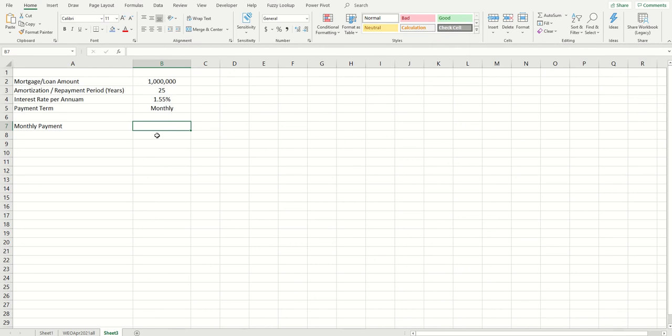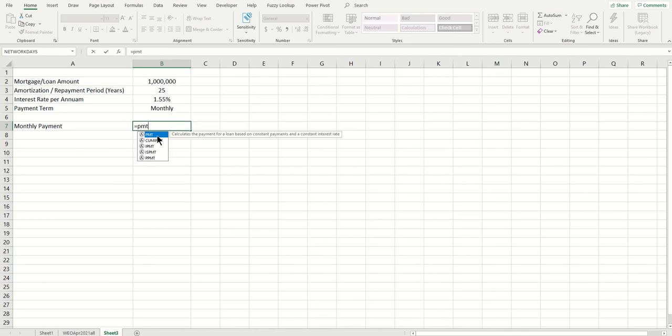It's pretty easy. So the formula is PMT, and once you key in PMT, it gives you this option. Just double click that. It gives you the opening bracket, and then there are a few parameters you need to enter. The first one is rate. Next one is NPER, which is the number of periods you're going to pay the loan in, and the third one is the PV, which means the loan amount. You will just disregard the last two parameters, which are FV and type. These are optional. We're not going to discuss that today.